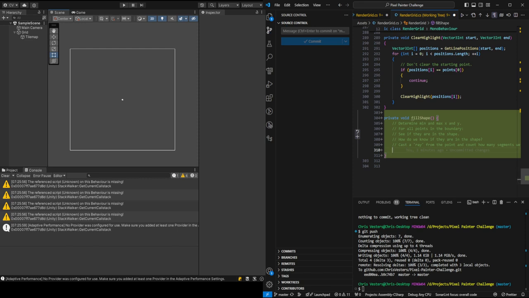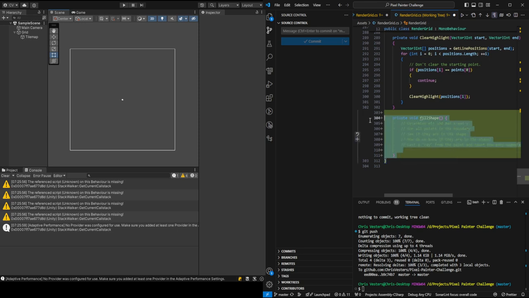I don't know if that's there, but it could be. I can just create a shape with these edges, and then say now fill it, and then I basically push the problem of finding out which points are in the shape to Unity.